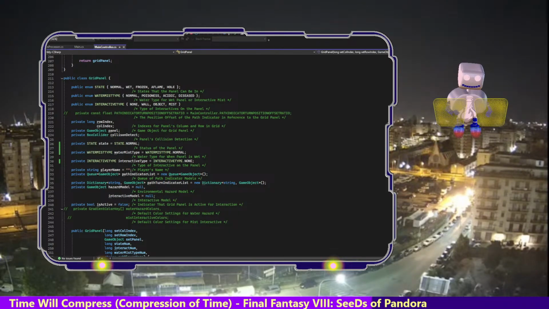So for these, we'll put lights for these. So we use objects for the states. We're going to use placeholder lights here, and then we'll use some more placeholder objects here.